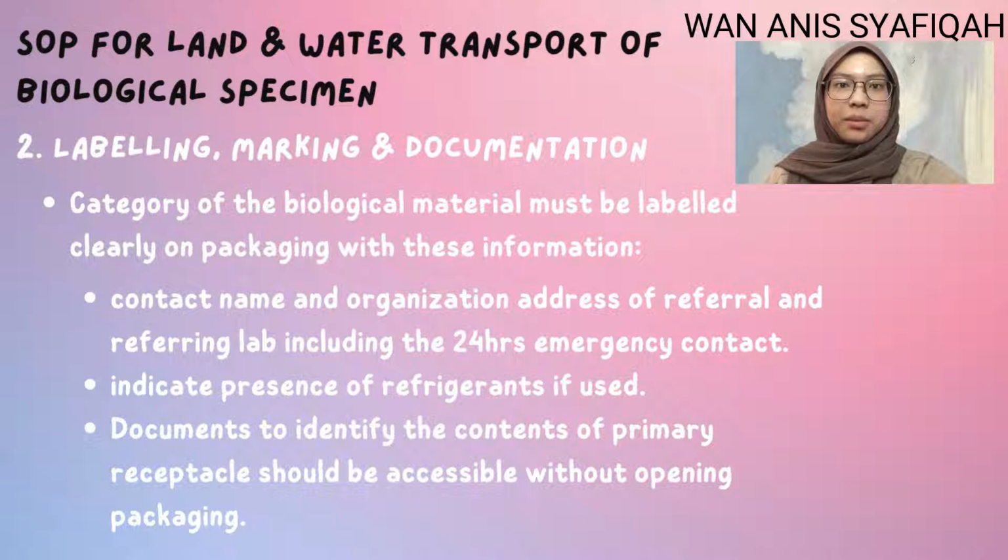Next is labeling, marking, and documentation. The category of the biological material must be labeled clearly on the packaging with the following information. First, the contact name and organization address of the referral and referring lab, including the 24 hours emergency contact. Second is to indicate if refrigerant is used. And third is to put documents identifying the content of the receptacle, and it should be accessible without having to open the packaging.